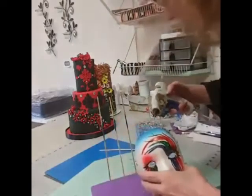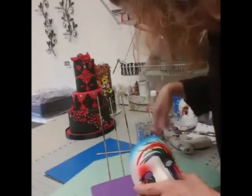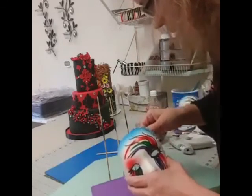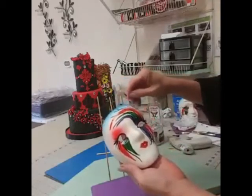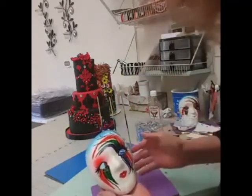I'm actually going to put this in my hand just because I can probably work a little quicker. Couple going that way. I think I'm going to do a couple over the eyes too.